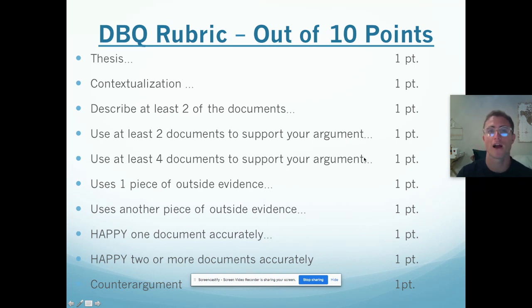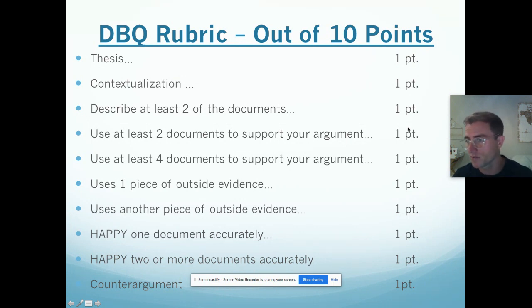As we always practice, my best advice for you is to describe all the documents and use all the documents. It only takes a sentence to describe a document. It only takes another sentence, maybe 2, to have that document support your thesis. Therefore, it's not really a time constraint to attempt to use and describe all 5 documents. I think that's very doable for all of us, regardless of how fast we normally go on these DBQs. It's a great way to grab some easy points. We should get points 1, 2, and 3 because we can describe documents and use them to support our argument.